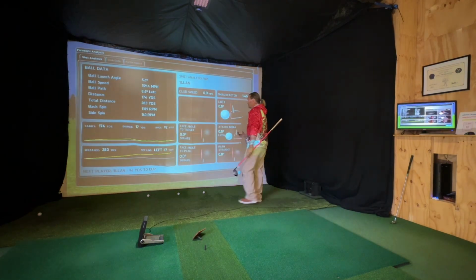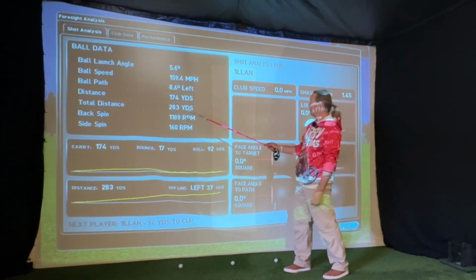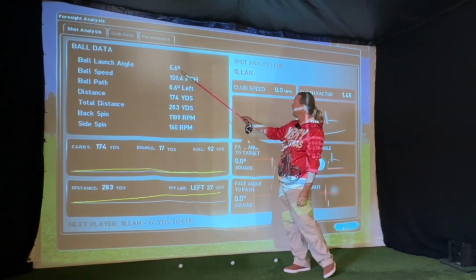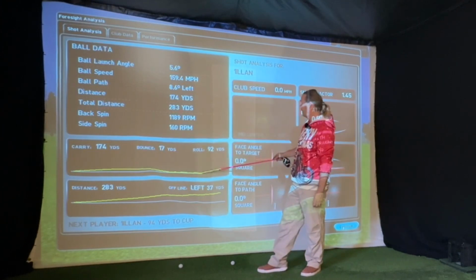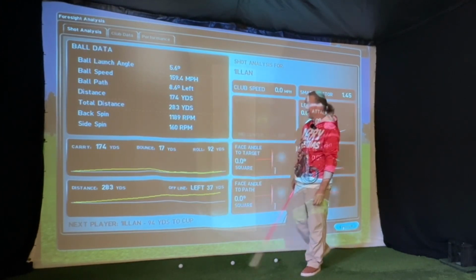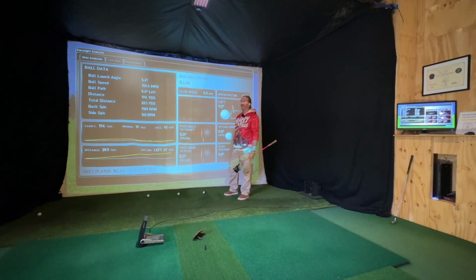Lower speed, this is nothing I normally do. Now, launch angle, 5.6. So it's not flying high at all. And the roll is 92 yards. Is this a shot I would hit on the golf course? Maybe if it's really windy and I know that the fairway is fairly hard. This is nothing I practice.